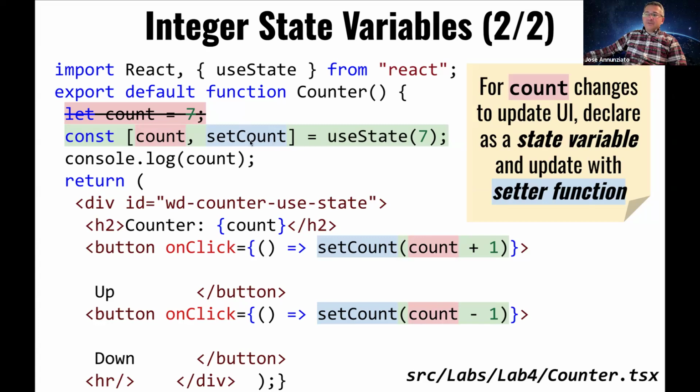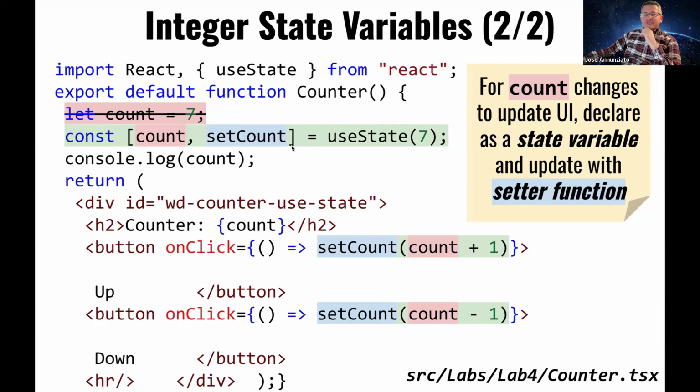Yeah, so we call these mutator functions, we also call them setter functions, right? So these are state variables. So count is now referred to as a state variable, and then setCount is the mutator or setter function that modifies or mutates the value of the state variable. Make sense? Also, we can initialize the value of the state variable by passing a parameter to the useState, which initializes the value of the state variable. What else?